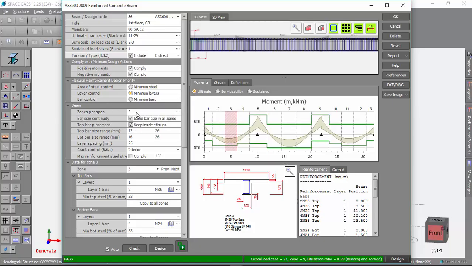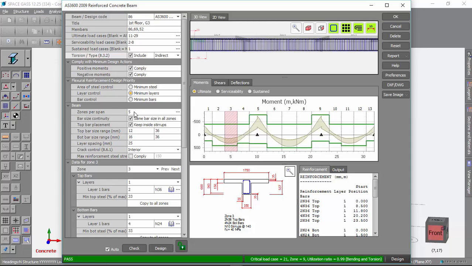So zones per span is 5, so that includes the 3 in the span and then 1 at each support. And if you want more zones in particular spans, say for example if you've got a really long span, you may want to put some more zones in there, so you can change that if you want to.